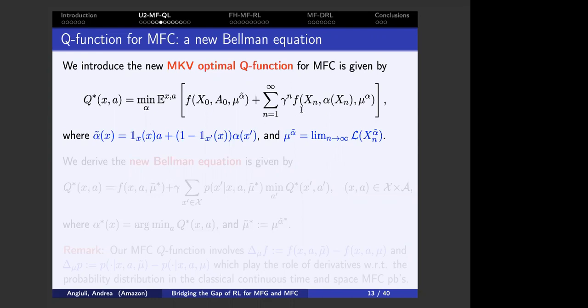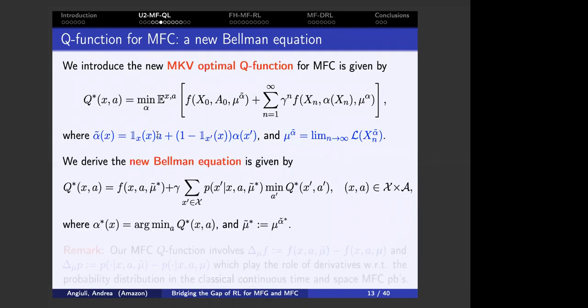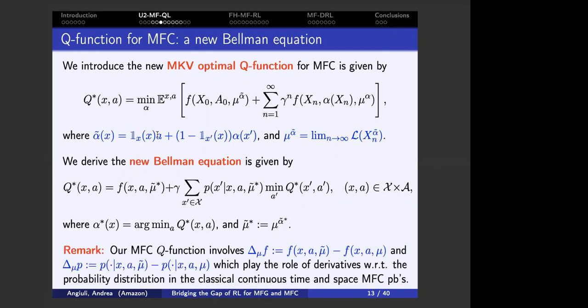In particular, from time one on, we have the distribution mu alpha that was also in the definition of the problem, that is the limiting distribution of the agent given the strategy alpha. But for the first time point, we have to consider the distribution given the modification of the control function alpha based on the pair x, a. In particular, this new control function alpha tilde is such that for each x prime different from x, the control will always be alpha(x prime), while for the state x, the control will be given by a. So we were able to derive the Bellman equation for this new definition. And what is interesting is that we can find back the quantities delta mu f and delta mu p that also come up in the continuous framework.